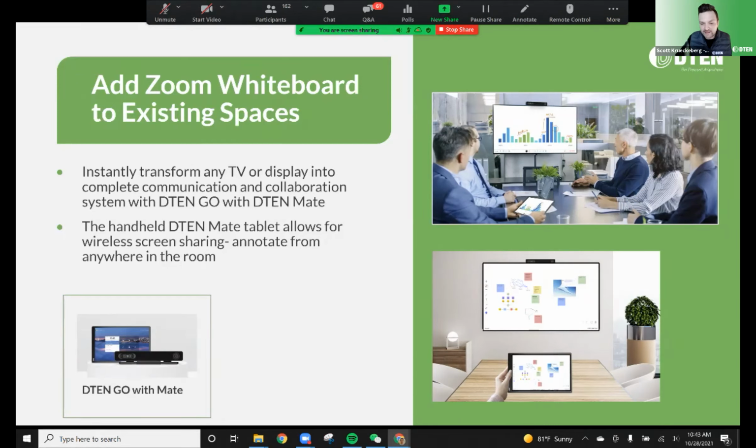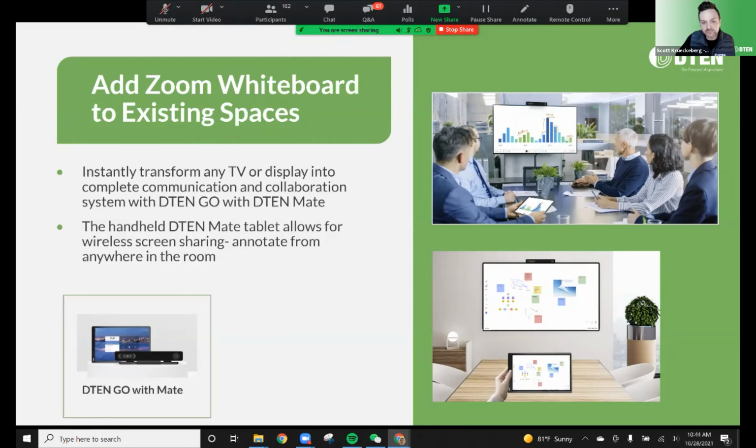It comes with a handheld tablet, where we use mirroring technology to annotate and whiteboard on your tablet, and then that is reflected in the meeting on the larger screen. And you also have the video capabilities there as well. So it really gives you that touch screen experience that DTEN is known for. We're leading that technology, but you can use an existing display.